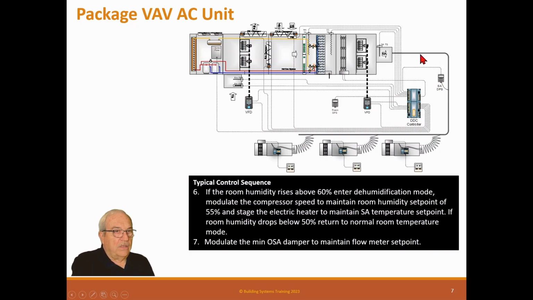We get now the temperature we need to supply to. Remember, this is a VAV system, so it's constant temperature, variable volume. So if you get a real cold temperature in the supply duct, you can freeze somebody out, because this damper position has a minimum. The ventilation air that comes in here can actually get way too cold. So we have a reheat in here to handle that while we're in dehumidification mode.